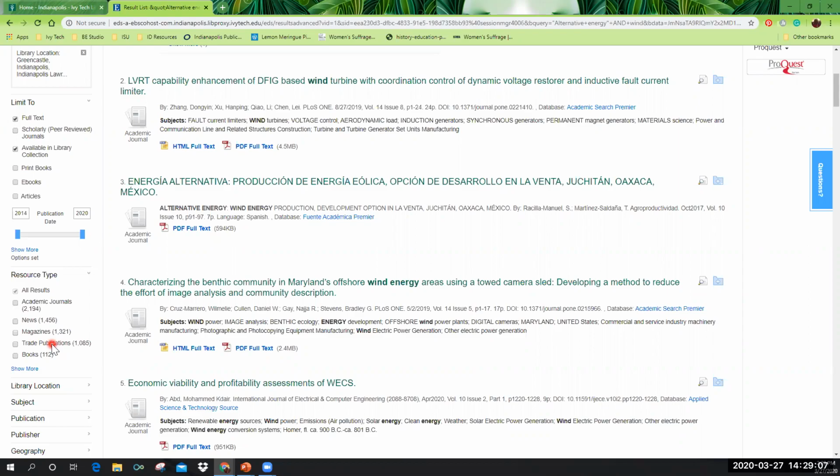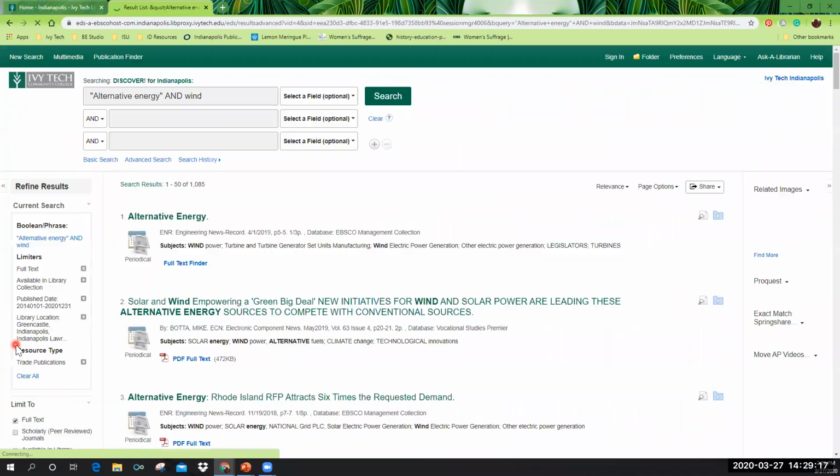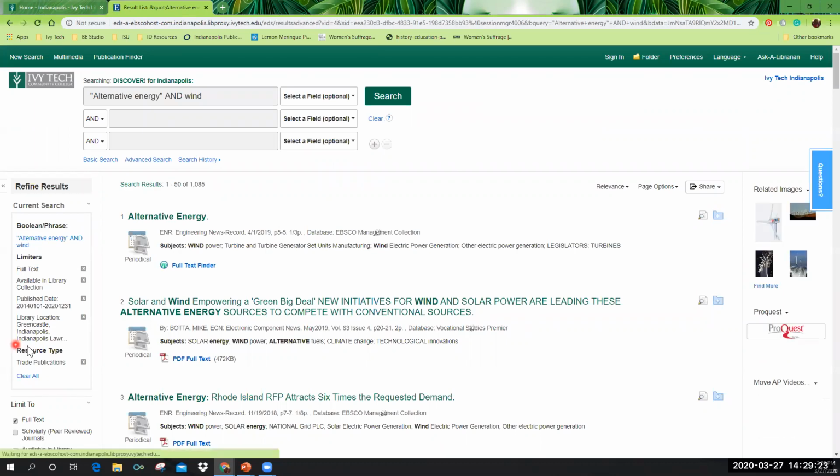So trade publications can be really useful. I'm going to go ahead and limit to trade publications because it says there's almost 1,000 of them in there. So these should also be pretty credible and pretty readable. So now I've gotten that down to 1,000.